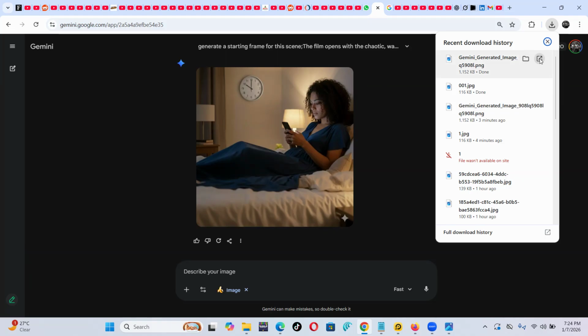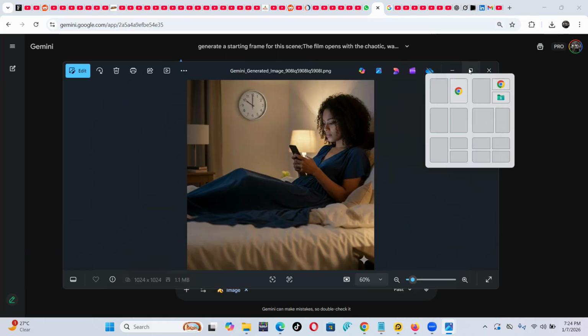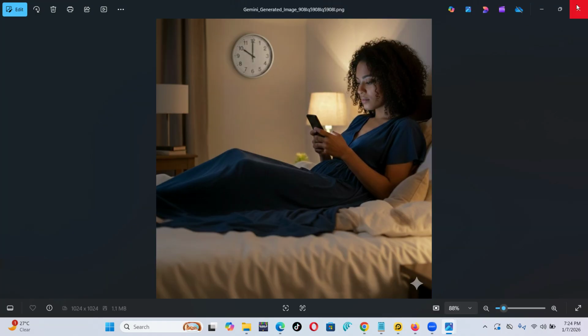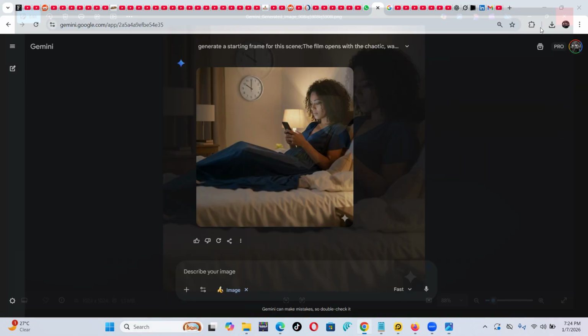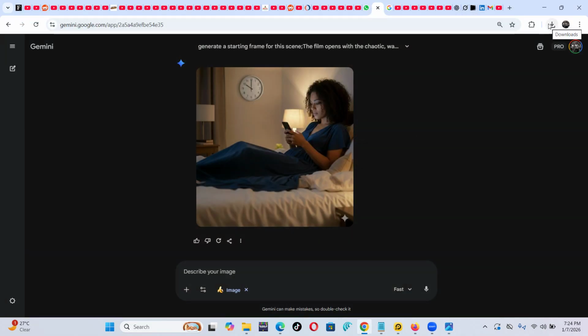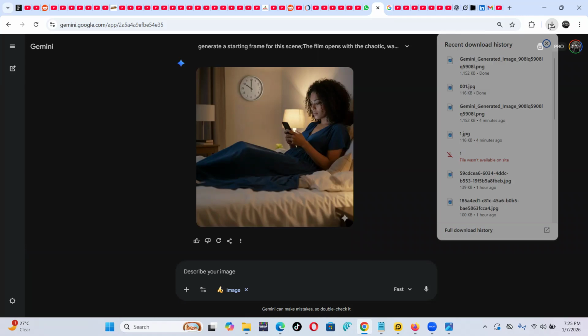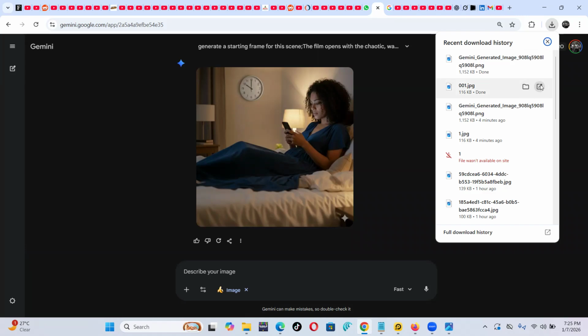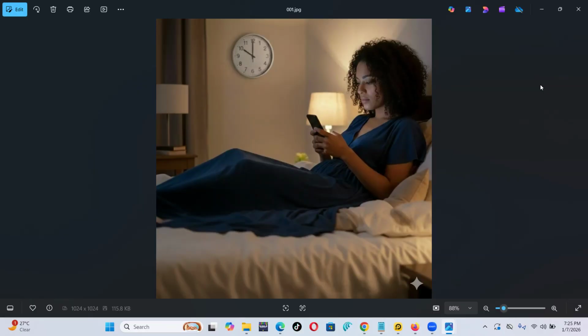Okay, so let me first click on this one. Now this one opens like this. When you open it like here, you may not know which one is better, but when you're going to use them maybe in print work or on a website, that's where the difference will show. The other one is not actually high resolution. When you open the other one, which I downloaded the wrong way, it almost looks the same, but guess what?